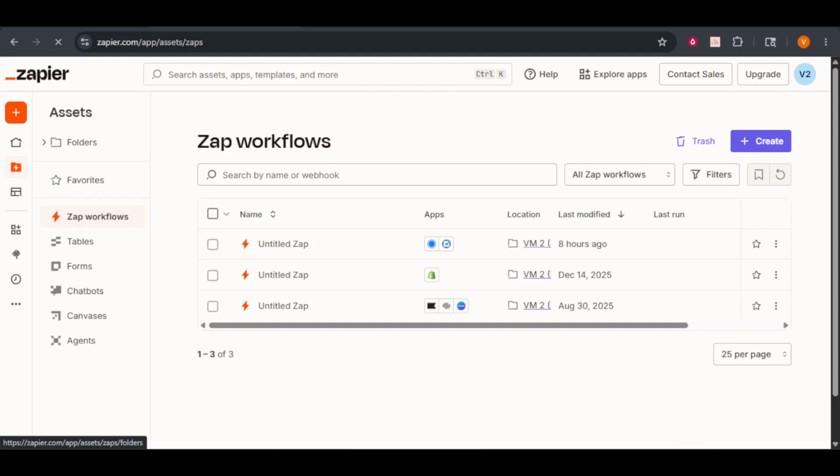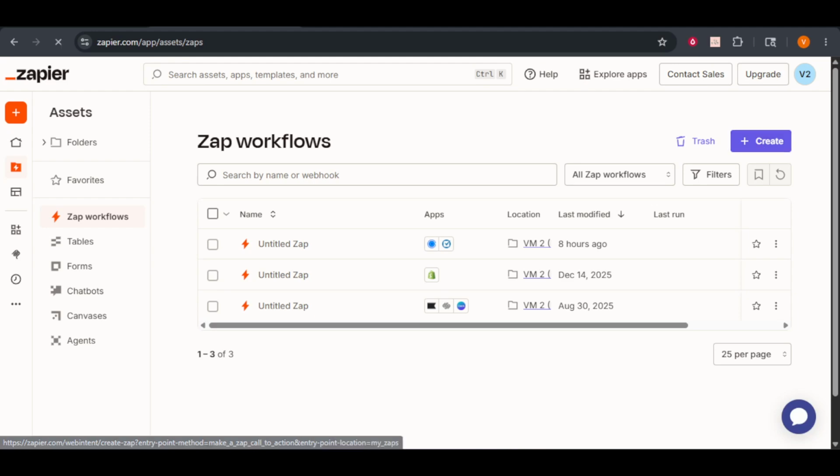This quick tutorial will show you exactly how to use Zapier to update your Clio custom fields. Whether you're trying to streamline your workflow or automate tedious tasks, Zapier can be a powerful tool in your arsenal. Today, we'll break down the process into a few simple steps, making it easy for you to follow along and integrate these tools seamlessly. First, let's dive into selecting your trigger app.